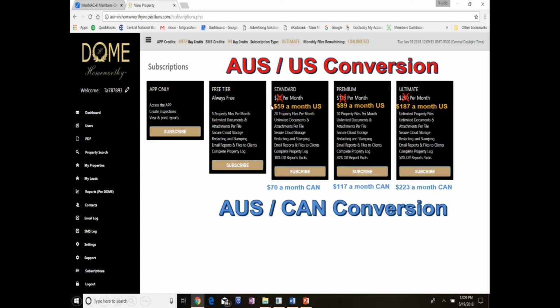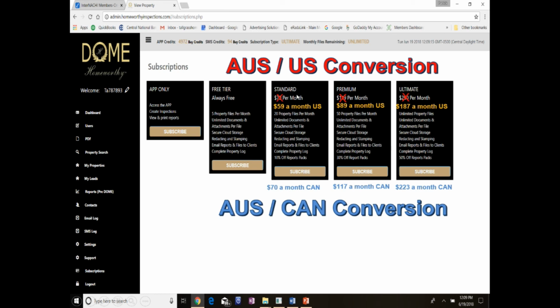Now, the reason that I blocked these prices off, because a lot of people saw those prices like, wait, that's something I can't afford, okay? The one thing that I encourage you to remember is that those prices that you saw on the website are in Australian dollars. Those are the prices you would pay if you were in Australia. The US dollar has a higher rate than the Australian dollar, so the original prices are going to be a lot cheaper.